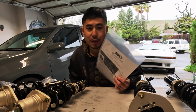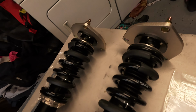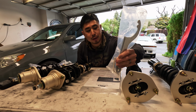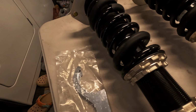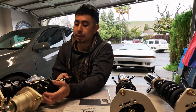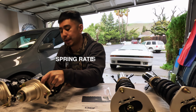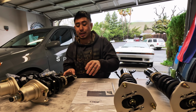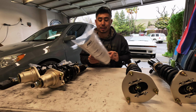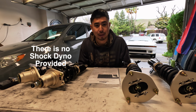So the BC BR coilovers come with, like I said, the instructions, our front shocks, our rear shocks, new sway bar end links. You get some spanner wrenches and an Allen key. Some nice touches that I think are pretty cool for a set coming in at like $1,000. They advertise this 32-way simultaneous rebound and shock damping. I'm about to open this up and see if there's a shock dyno in here, which would be really impressive for a coilover set that's right around $1,000.